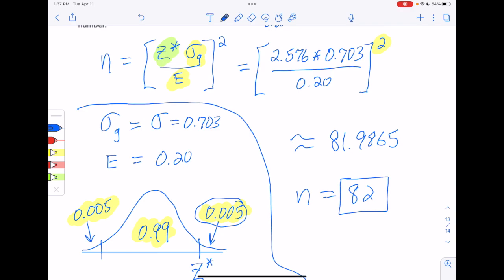So spots to watch out for, like I mentioned already, make sure you remember to do the square. Make sure you get these brackets or parentheses in the calculator so that everything is being squared. Make sure that your three areas on your normal curve add up to 1 so that you know you remembered to split the leftover area and that you have your decimal in the right spot. And in this case, rounding up is natural, but if this had been 81.28, we still would have rounded up. You always round your sample size up when you're calculating sample size to get a certain margin of error. That's to ensure that you never get a sample size that's too low.